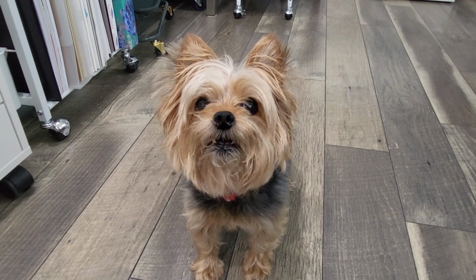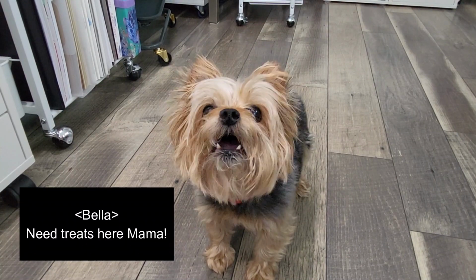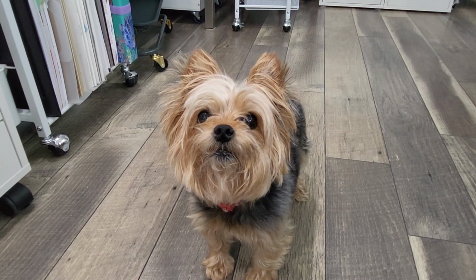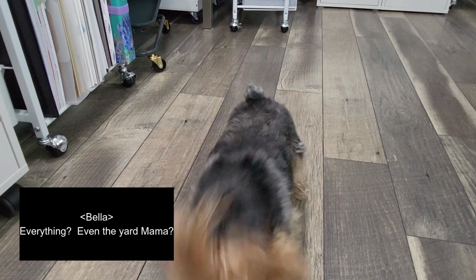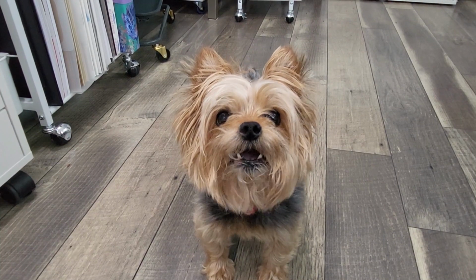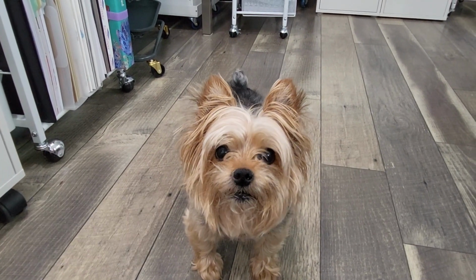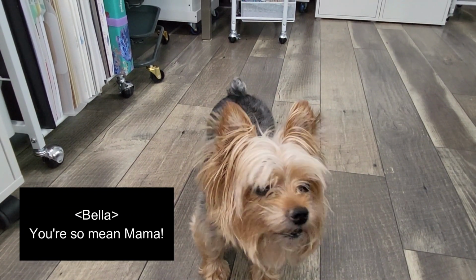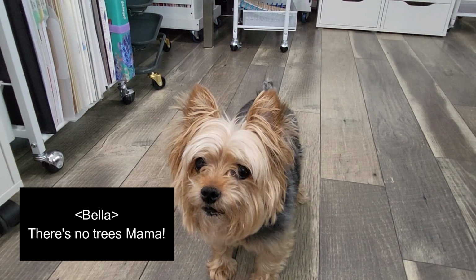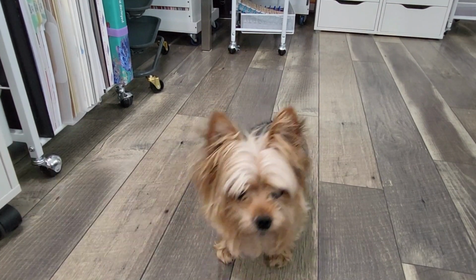I'm going to move all your stuff. Yeah. That'd be good. The treats will be over there, too. Sweetie. Yeah. In your bed. In your crate. We'll move everything. Yep. Well, we can't move the yard. The yard has to stay here. Yeah, why not? I don't think Mama can move yards. But you're going to have a nice yard. It's not going to be as big, but it'll still be nice. Yeah, there's no trees. Yeah, I know. There's probably no squirrels. Oh, I know.